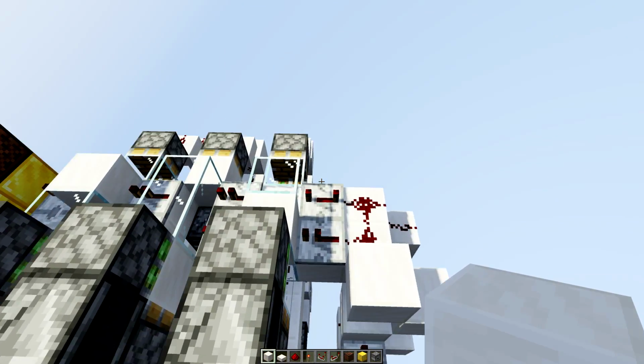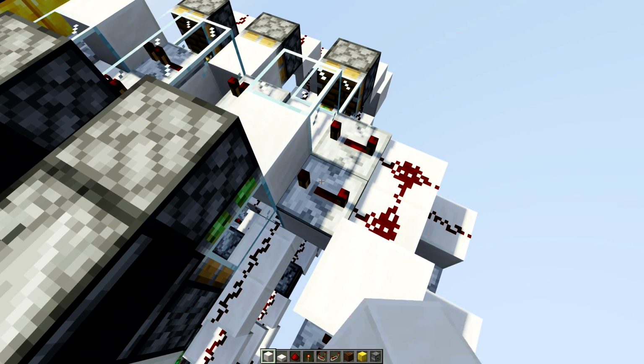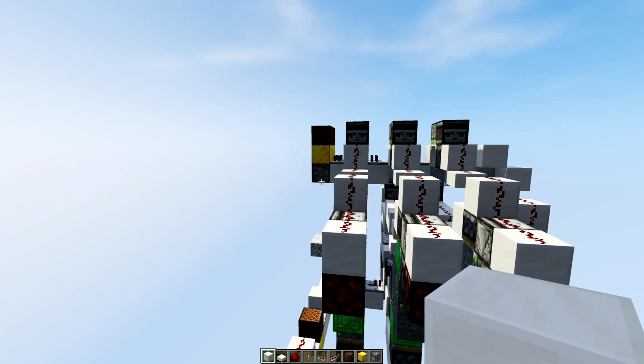And of course you can change the timings of these repeaters from, let's say, 1 tick to 4 ticks, so it will drop less emeralds and you will gain just a little bit more profit. And of course you can also have different prizes and stuff, so yeah.